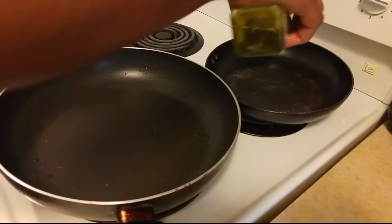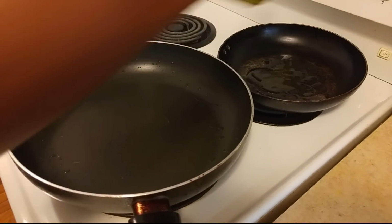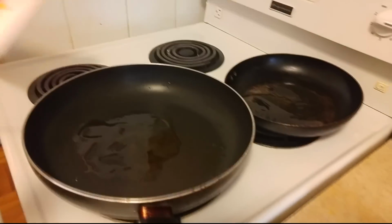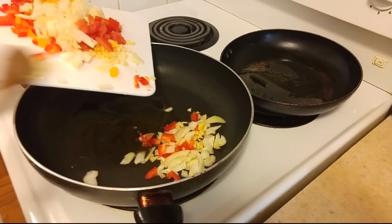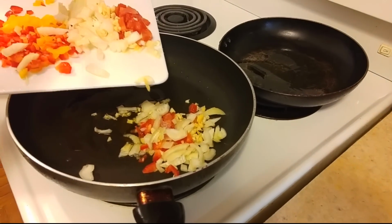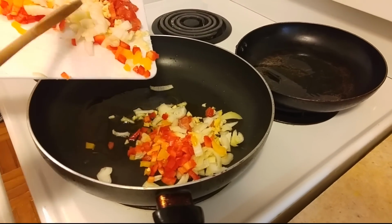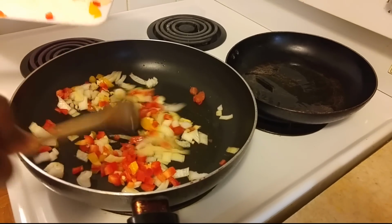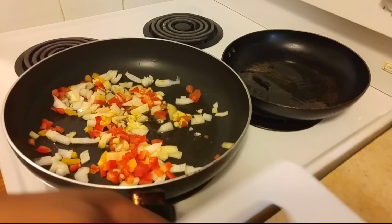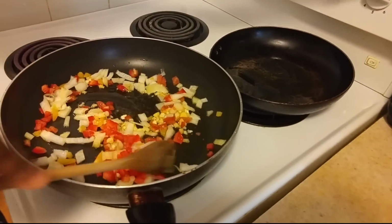Alright, so now I'm just going to add some oil to both my frying pans. And then you want to add some of your seasoning in one. So we're going to add some in this one. And then you can put the rest aside for now. Be sure to turn down your stove.